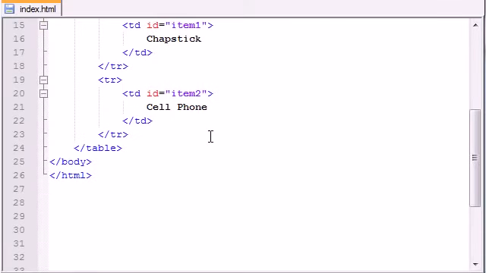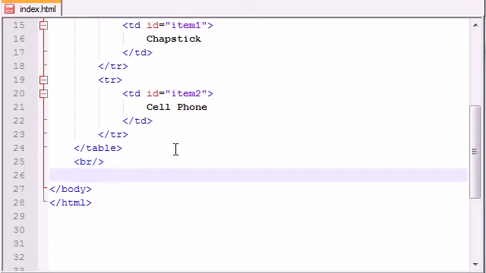But in order to style it dynamically, according to whenever the user wants to, we need to give the user some way to change this, and the most common way is just through buttons. So how do we create buttons? Well, let's just go ahead and add a break so it's not on the same line.